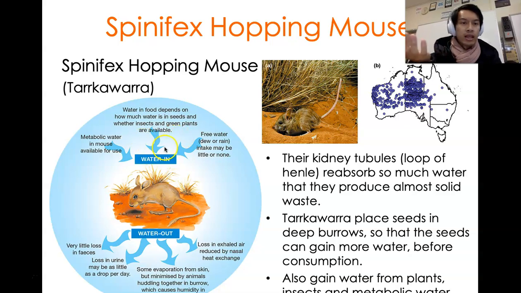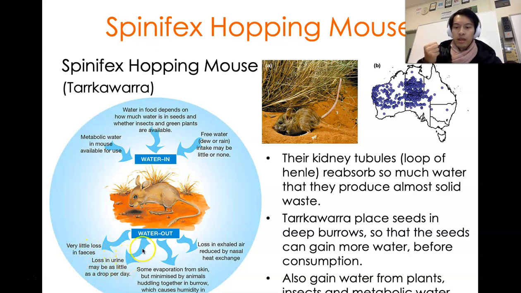Okay, so ways that the mouse gets water into its body include metabolic water that the mouse produces when it breaks down food, water from the food that it eats, like seeds and plants and so forth, and then also maybe the little water that it actually does get from the rain. And then once it gets that water in, it's got a variety of different adaptations that allows it to keep the water in its body and not lose too much of it. So for example, a lot of water is drawn out of its food, and so there's very minimal water loss in feces.